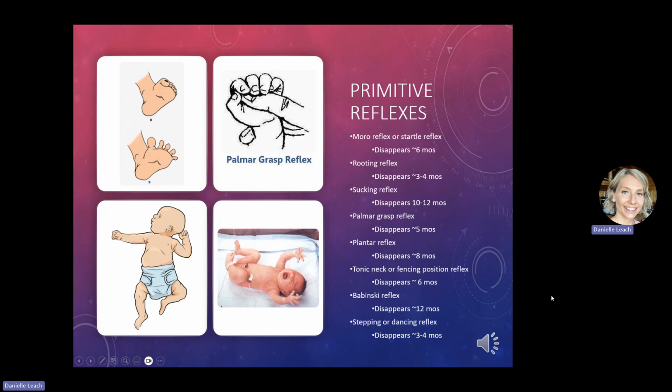We will show you these in lab if we haven't already, as best as we can with a baby doll. There are questions that you need to know about when they would disappear. If one of these primitive reflexes persists for longer than what we would expect, say the Moro reflex is still around at 12 months of age, this could mean that there is some sort of neurological problem.